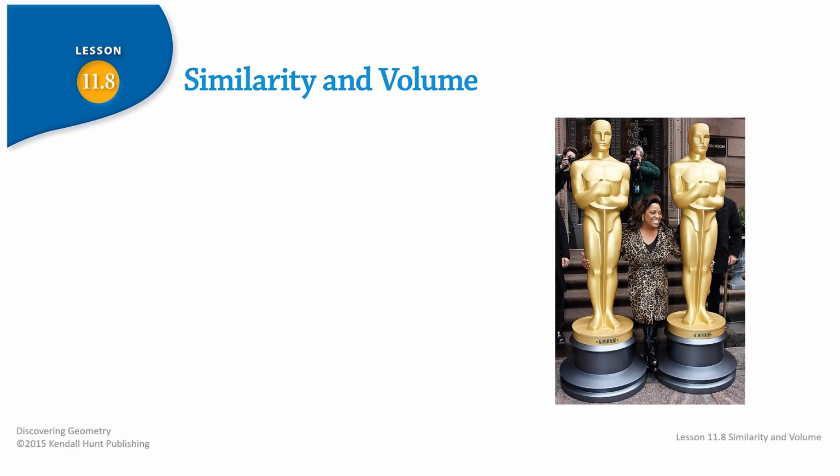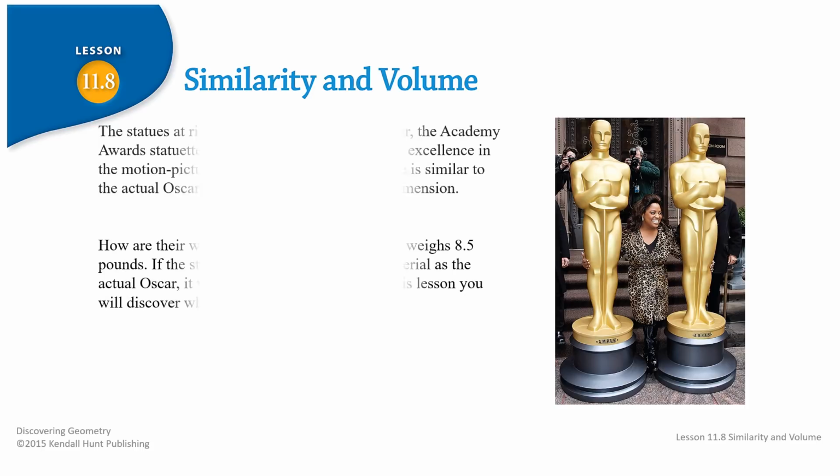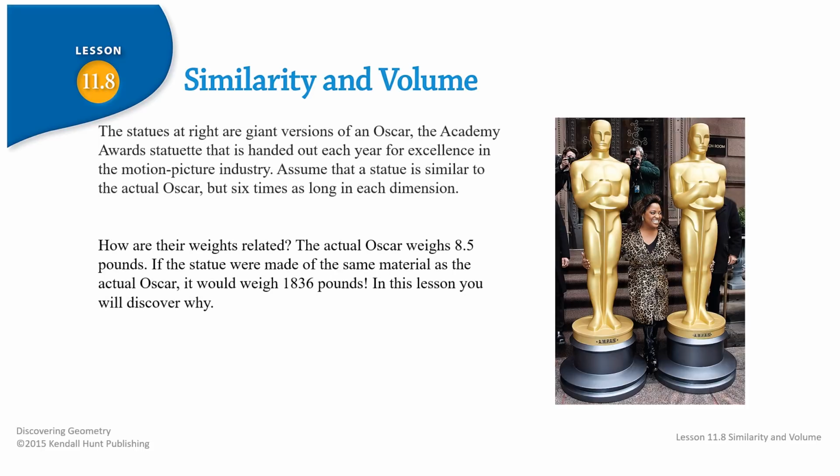Now, here you see a picture of statues of the Oscars, which just actually happened. Every year they give out Oscars to people. Each Oscar that they give out weighs about 8.5 pounds. Those Oscars you see in this picture are obviously much bigger. If it was the same type of weight that they have from the original Oscar to that one, each one of those would be almost 2,000 pounds. I know it's bigger, but how does it get to be that much more volume? And that's what we're going to talk about today.